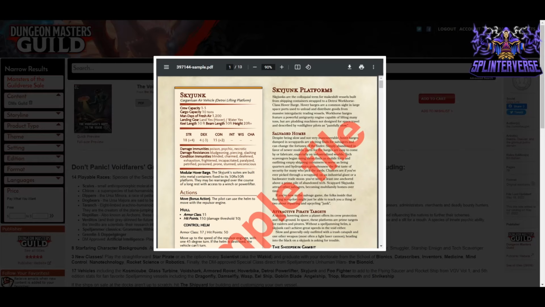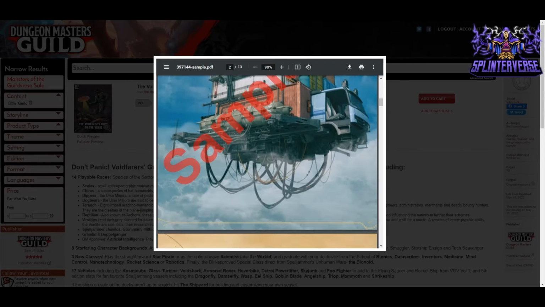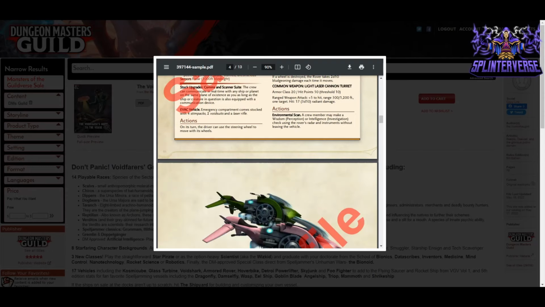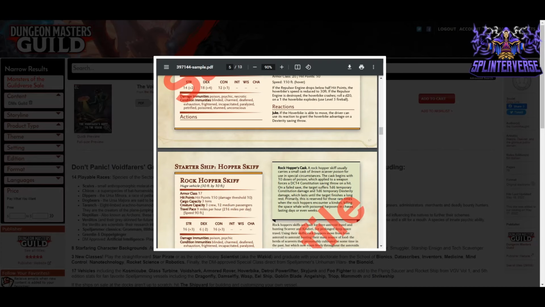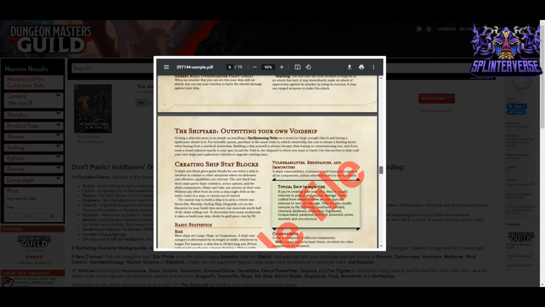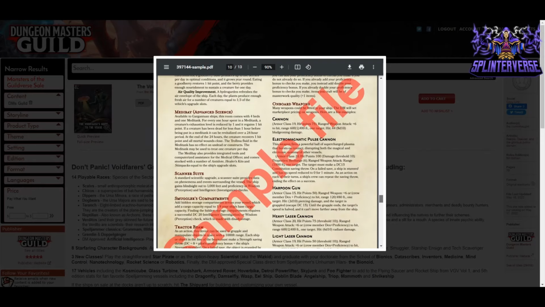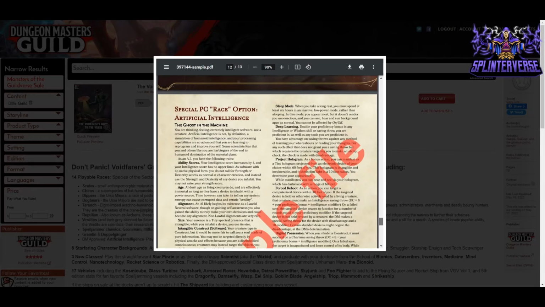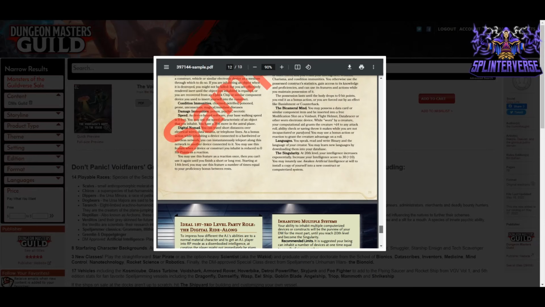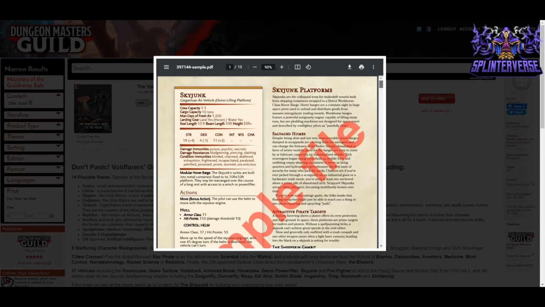including Skyjunk platforms, which you can see this one here. And you got the Armored Rover, which is a huge vehicle, and then the Hover Bike and the Hopper Skiff. I mean, just lots of stuff. You get to see 13 of those 76 pages. You got actions for your station, shipyard, outfitting your own void ship, and then artificial intelligence as a race. So pretty cool.